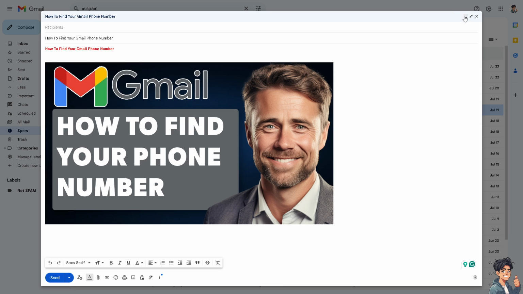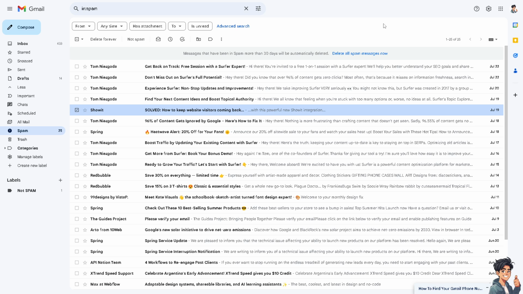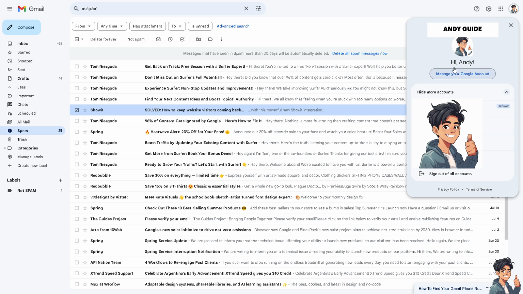So what I suggest is once you are on the Gmail website, whether you're on the web browser or on your Gmail app, I need you to hover to the upper right corner where you can see your profile icon. Now here, make sure that you are, of course, choosing the right account, because I have more accounts here in my different channels. All right, so here I'm going to use this one. I need you to click on Manage Your Google Account.